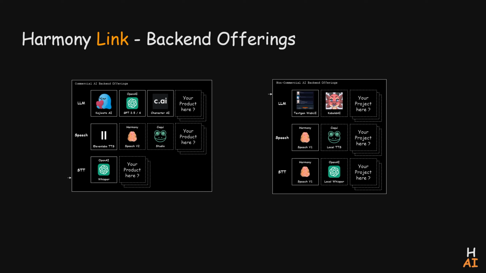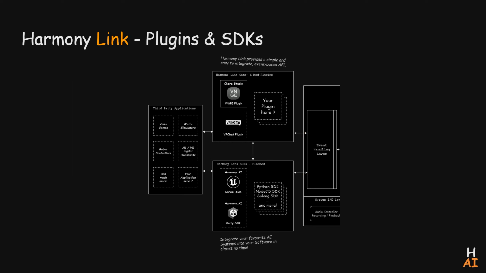The real magic that Harmony Link does, however, is by connecting all these modules to work together in a multimodal way to form a realistic character experience, which just needs to map to the character's actual avatar using a plugin. This is where Harmony Link's unified event layer system comes into play, which offers a simple API for plugins that can be implemented in almost no time. Developers will just need to implement this API once and have Harmony Link run in the background next to their actual application to extend it with AI agent functionality, instead of implementing the different backend systems or multimodality features for their characters on their own.